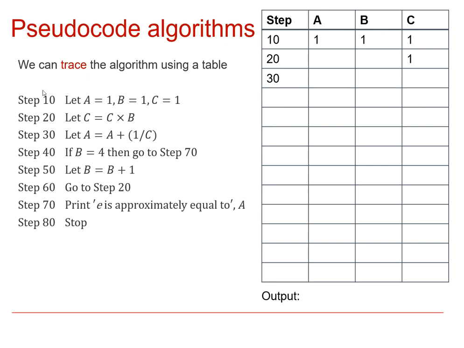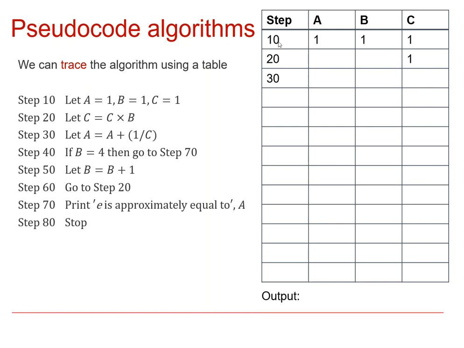So that's one advantage of having this numbering system. It makes it easy to understand what's happening when we trace this in the table. And then these columns for the three variables here, these will be updated each time with new values when these values change. If a value doesn't change, we just assume it still has the most recent value in that column.